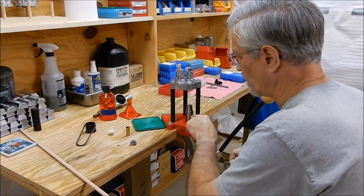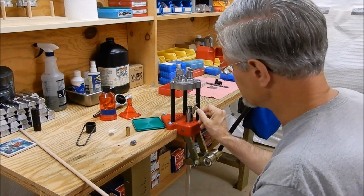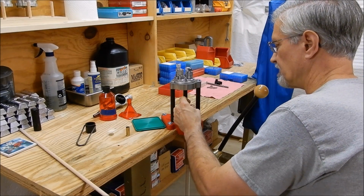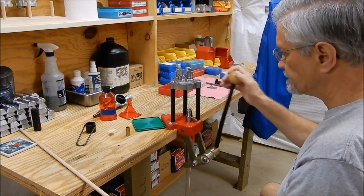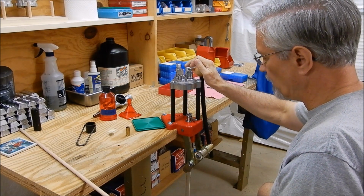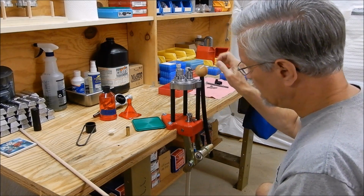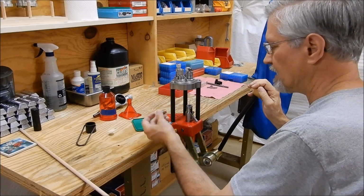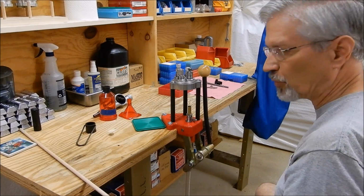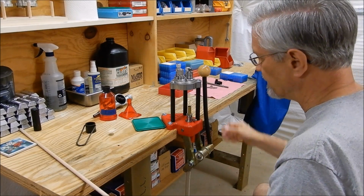There's a roll pin in there that engages into this little hook area right there. That's what keeps it in the right spot. And then here's your shell holder for a 45 Long Colt. So that's it right there. Now, when this thing is lowered all the way, you'll notice that the primer pin is sticking up through the shell holder. Well, what that also means is if you have a shell in there and you lower it all the way, you can't pull a shell out or put one in, because that primer device is holding it captive.